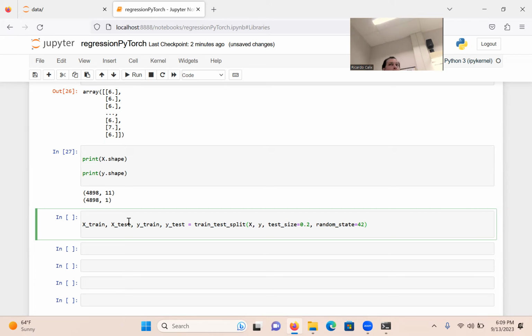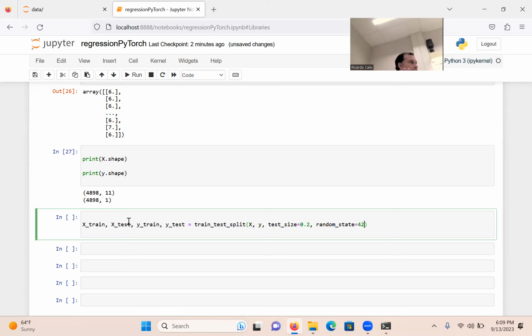Make sense? But later on, we're going to learn that there's a split like this when you do a 20% split, and there's also tenfold cross validation, which basically means that you divide the data into 10 bins, and then you train with 9 of those bins and test on 1, and you repeat that 10 times, rotating every time.